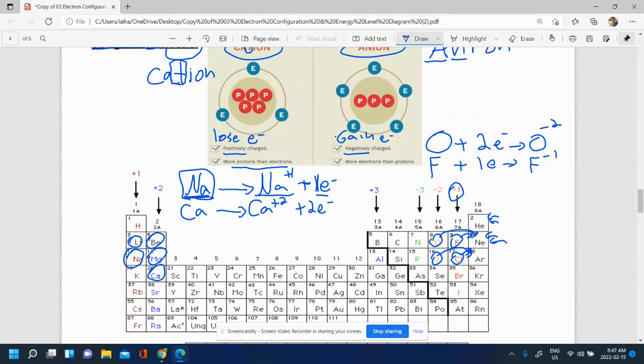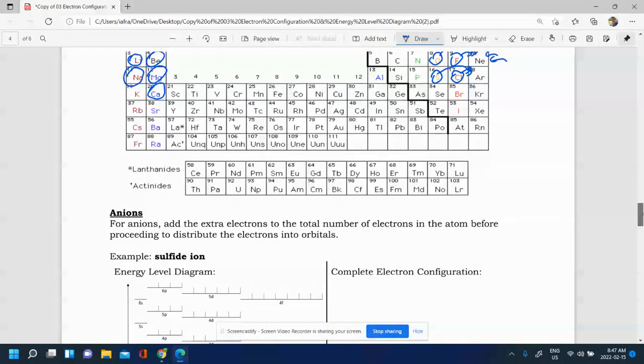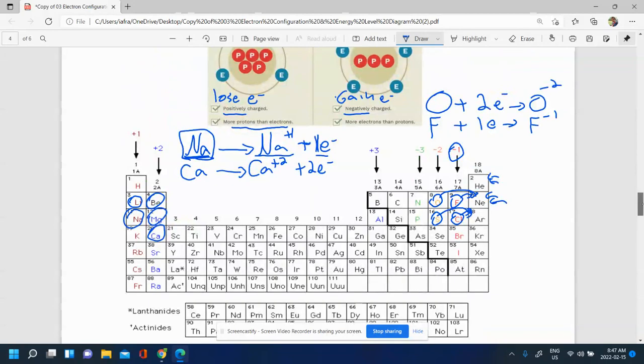And this is all related to their ionization energies, to their electronegativity values as well. But this is a simplified way to just review the concept of cations and anions. So again, when anions form, it's because they're gaining electrons to become like the noble gas that comes right after them. So they want to become more stable. They want to have a full valence shell.